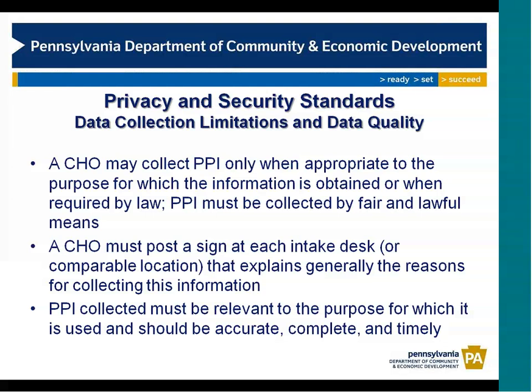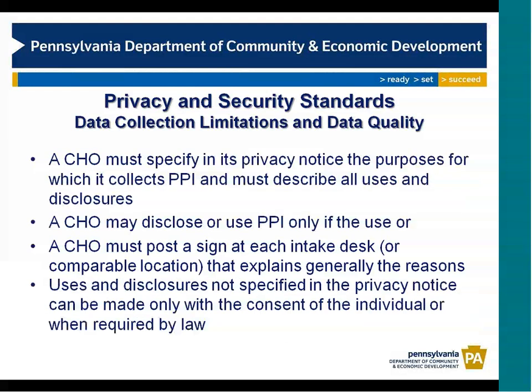Now, as for the data quality portion of it, PPI collected by a CHO must be relevant to the purpose for which it is used and should be accurate, complete, and timely. So all that goes into making sure that the data is as accurate as it can be when you're entering into the system, as well as from a hard copy file, and you collect it as timely as you can, as well as make sure it's relevant. So if you're working for certain services, make sure it stays in the scope of the service that you're providing.